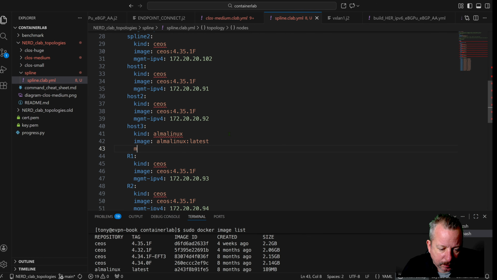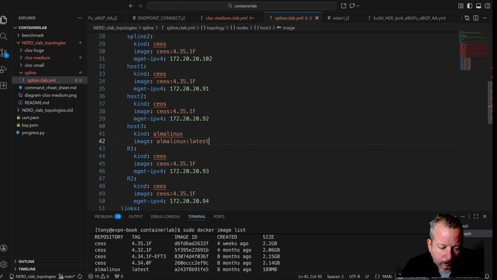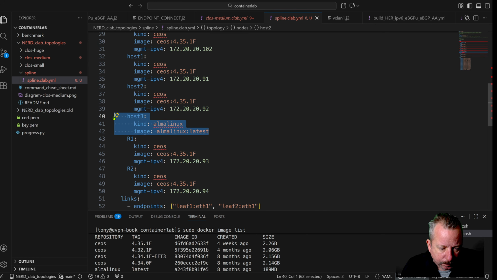Alma Linux latest. Let's see if that'll work.